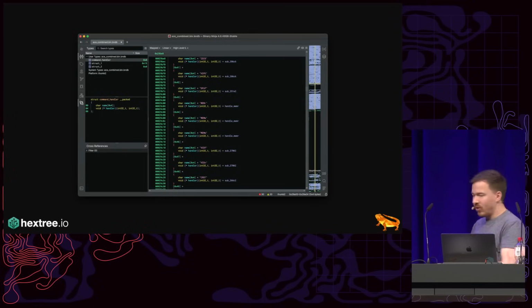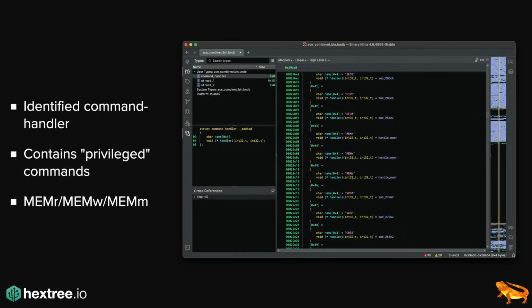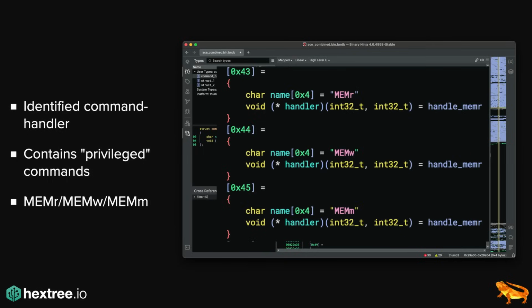And after a bit of reversing, I found the main command handler of all the commands that this chip supports. And so essentially, there are different levels of commands even. There are special privileged commands, such as memr, memw, and so on. And these privileged commands essentially are like peek and poke. Unfortunately, they are disabled on production devices, but you will see why having these commands is super useful at the end of the talk.